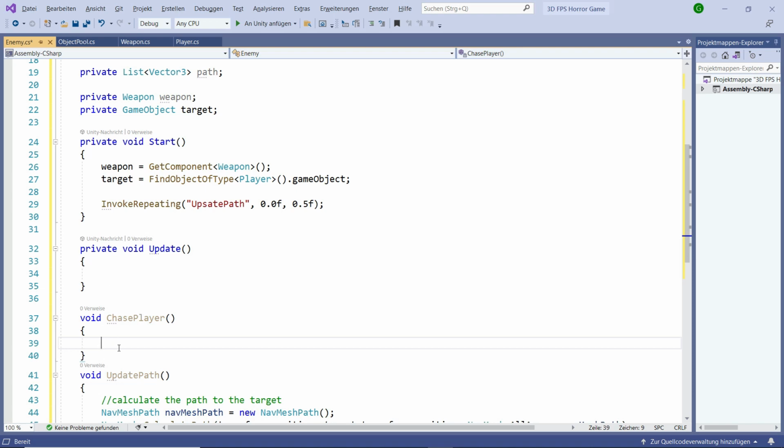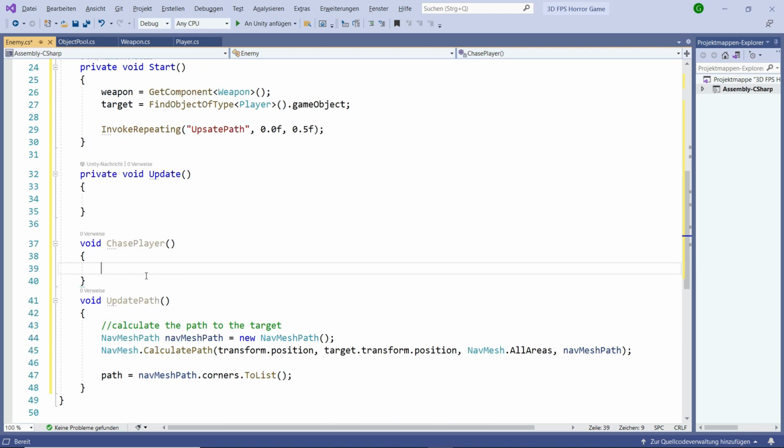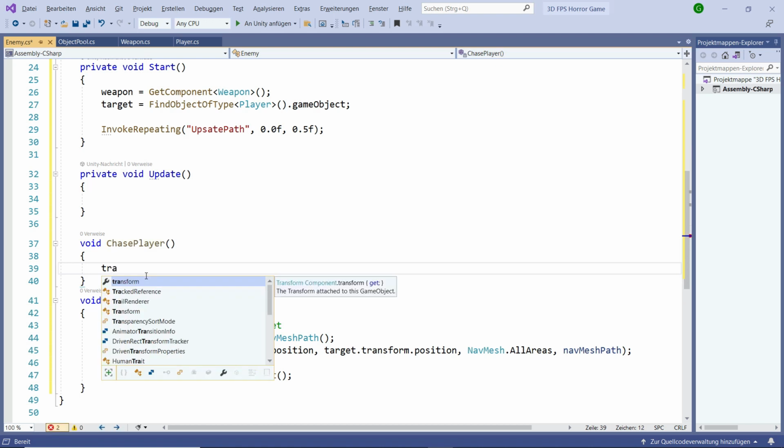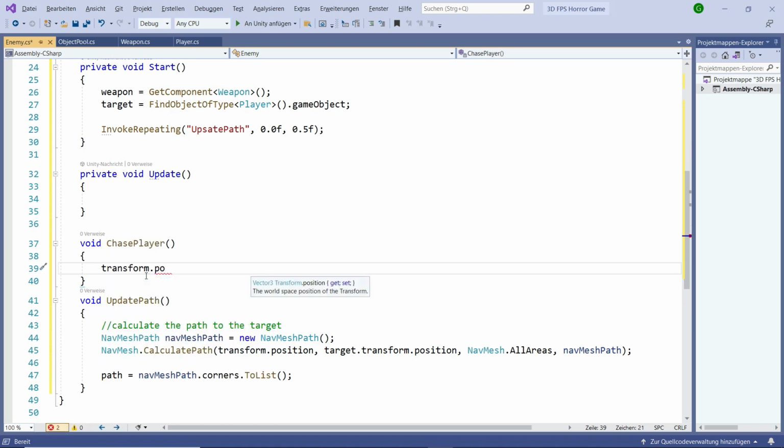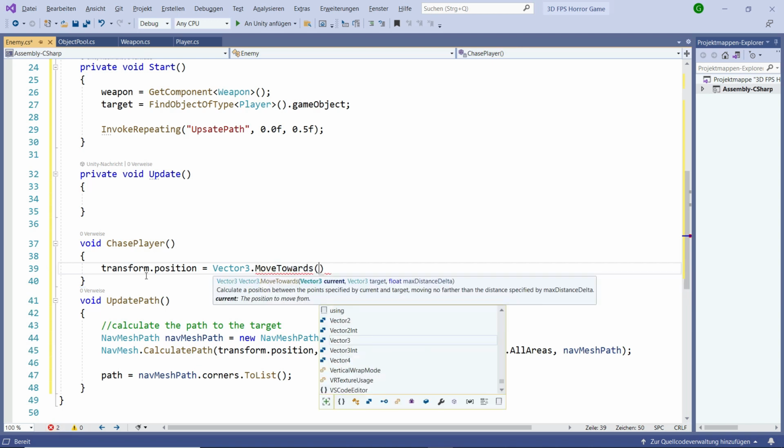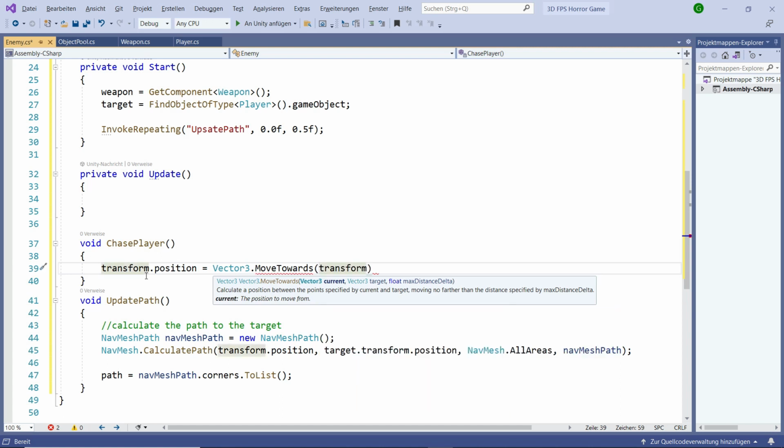Inside of the curly brackets, we will write transform.position is equal to Vector3.MoveTowards. Inside the parentheses, as you see, it takes Vector3 current, Vector3 target, and float maxDistanceDelta. So transform.position is the position of our enemy.